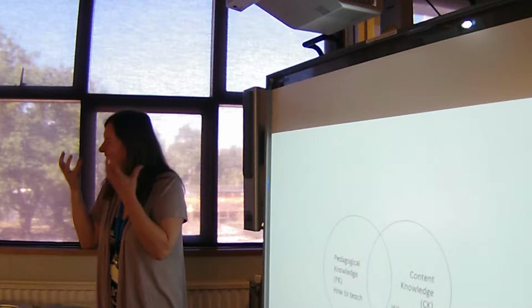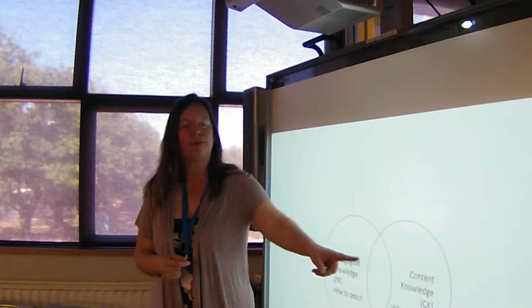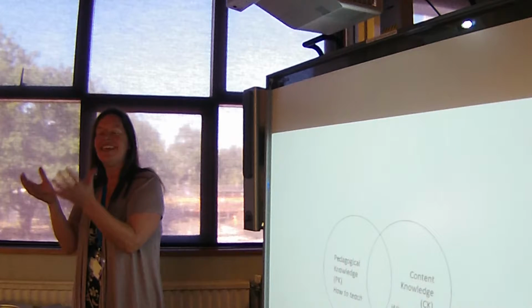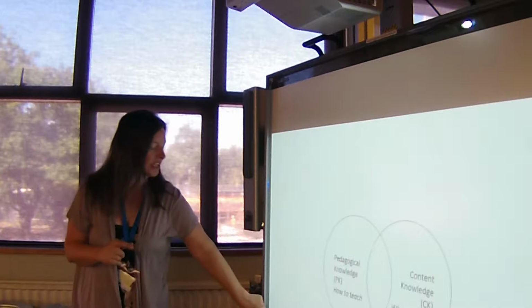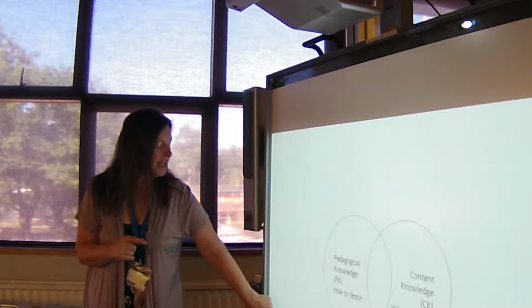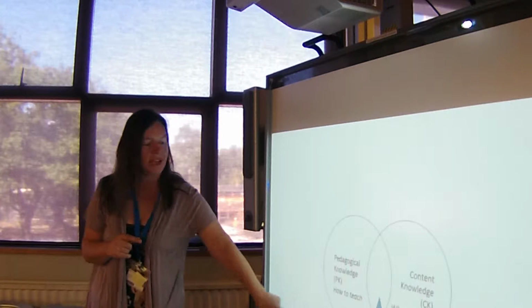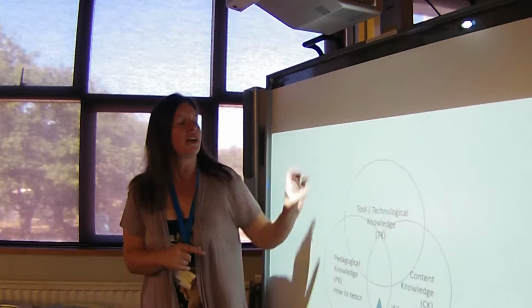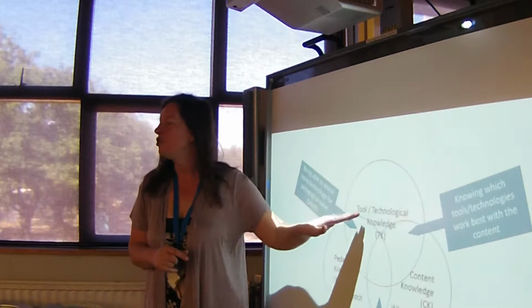That's all the how. Okay, and if you mix yellow and blue together, you get green. Some of you have green units. That's where the content and the pedagogy are mixed together. So in technology, so that's where they're together. In technology, we bring in another knowledge, technological or tool knowledge.